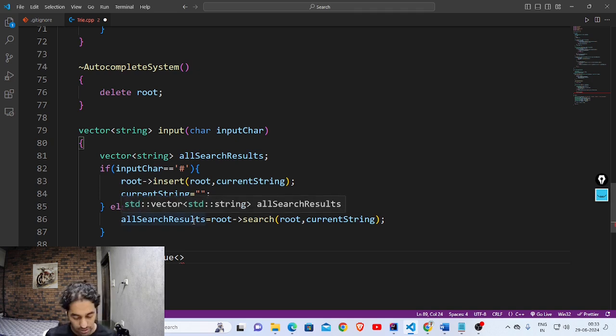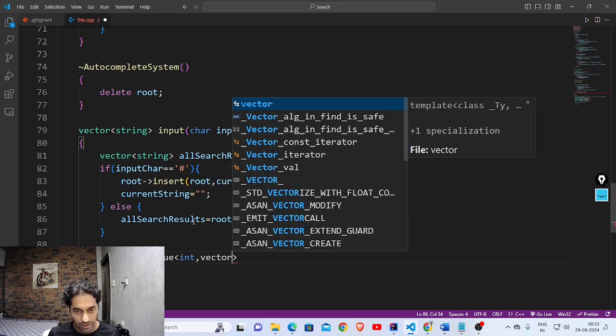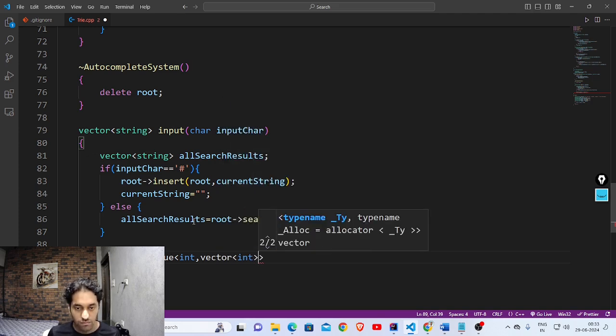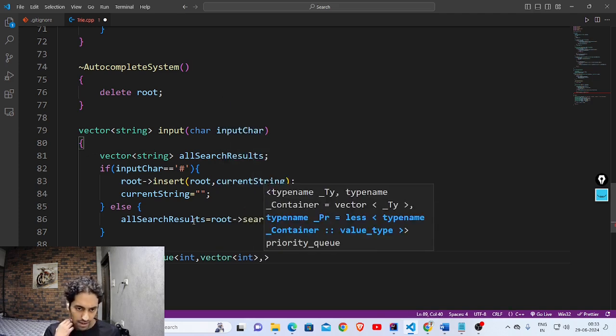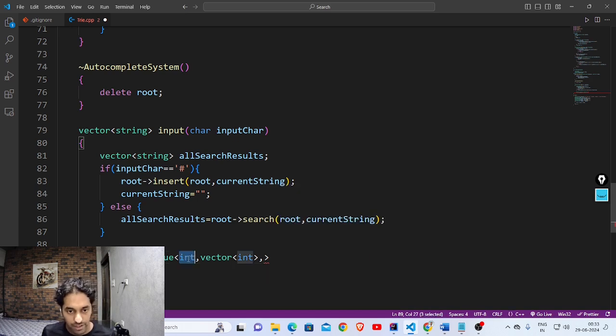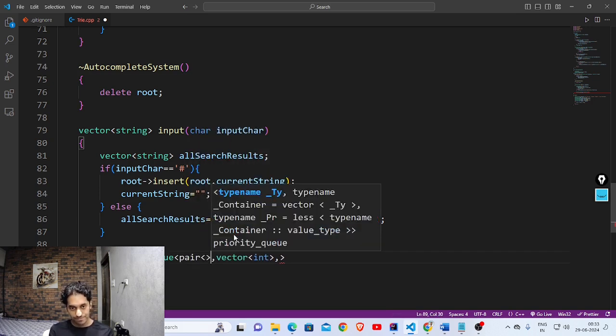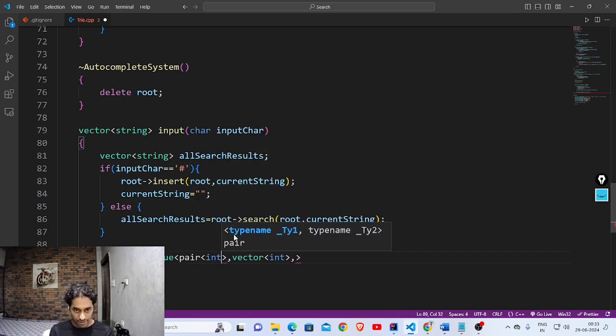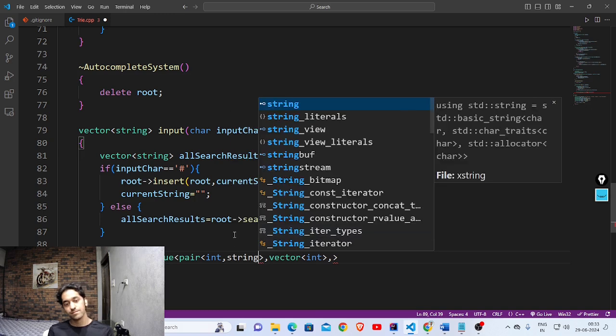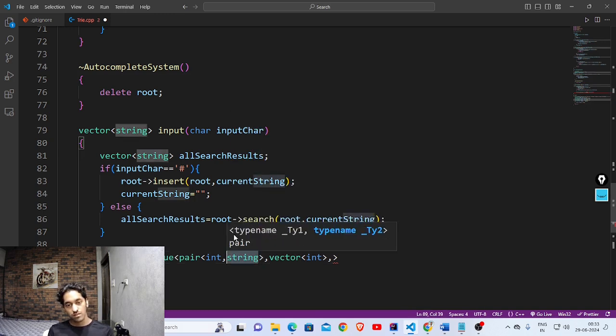So let's see. Vector of int, and sorry, this is not int. I have to keep track of both the things, right? So I can have a pair of int, that will be the first variable, and the next variable will be string.